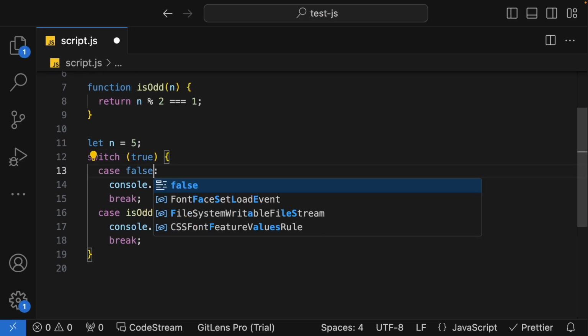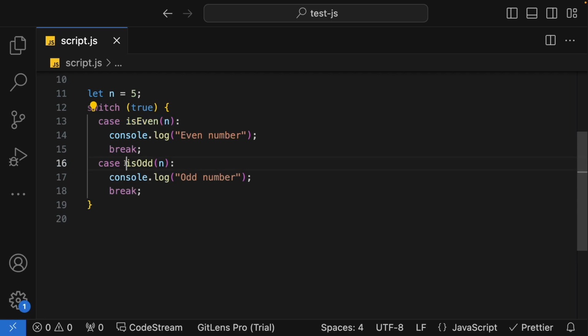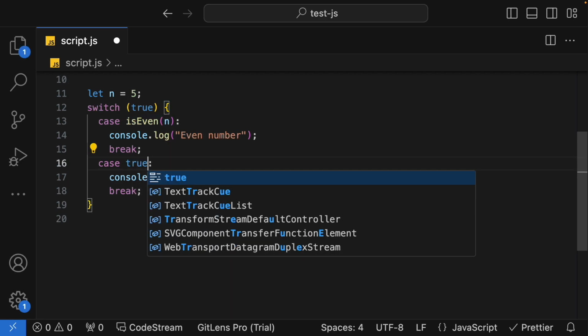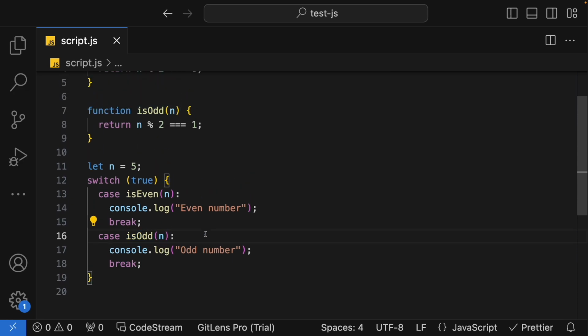When it comes with false, I'm not able to match my case. So let's check the second case. If it's an odd number, it will say true. Yes, it's an odd number, and now the given value and the condition value both match and this block will get executed. So this is one more variation in which the switch is used, where we write some expression, maybe a function call, in the case condition.